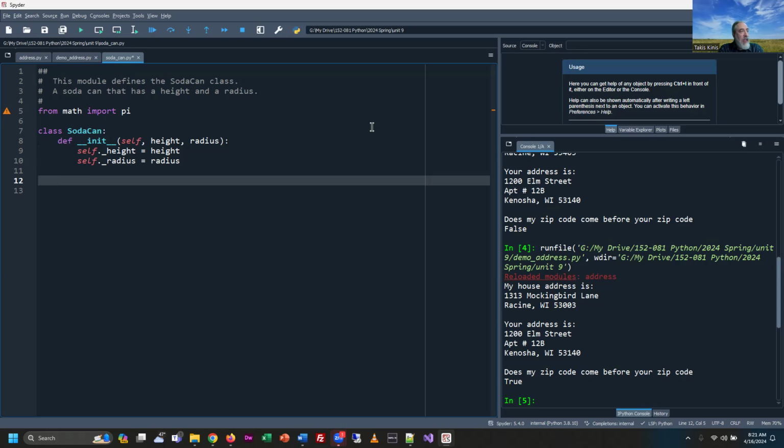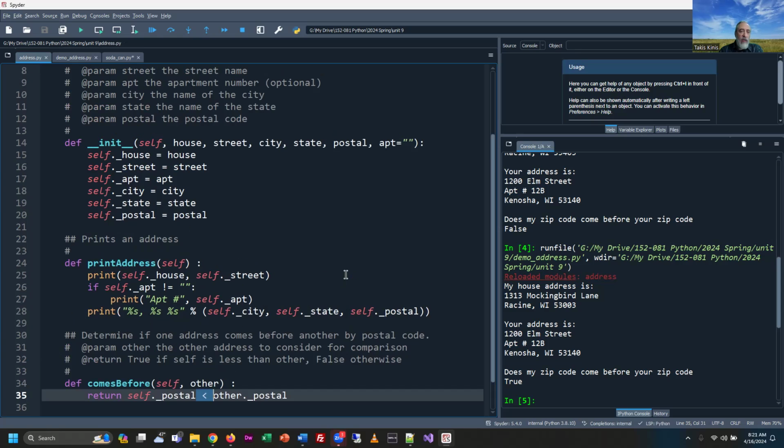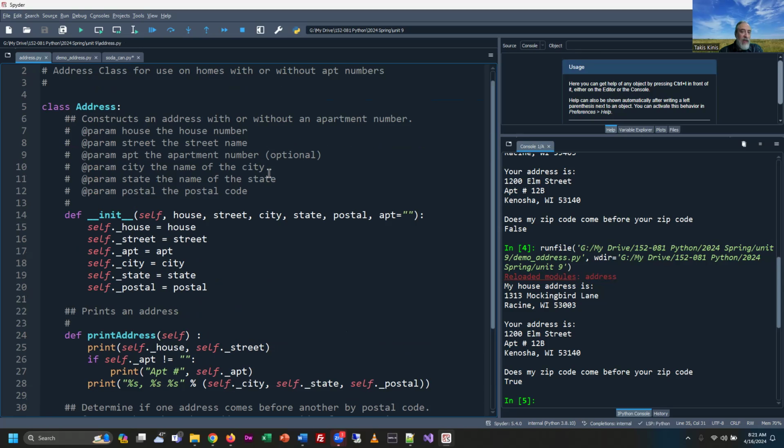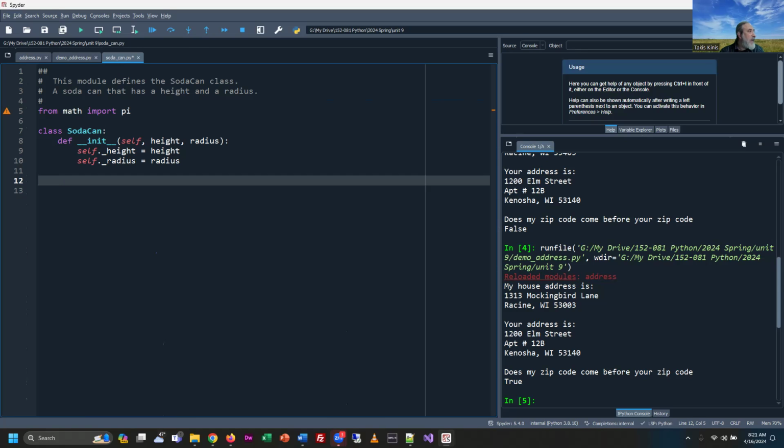I'm going to skip some of the annotations here in terms of defining all of the things, but I want you to keep in mind that usually when you're building a class, it's not a bad idea to indicate to other programmers that might follow you what each method does and label it with all the parameters like this. I think it's very helpful, and I think it's kind of a nice courtesy. I'm just tight on time here, so I'm not going to do it in terms of coding efficiency.